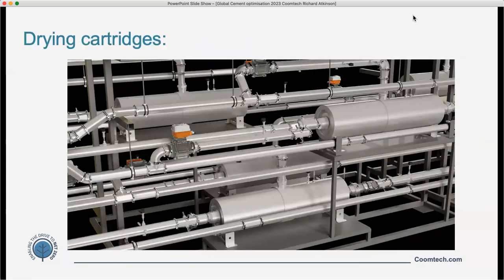This is a closer look at the drying cartridges. The transport air runs down the center of the cartridge, and air enters at high speeds through tangential ports around the circumference of the transport pipe. 4 or 6 of these lines are fitted within a standard shipping container format frame, depending on the capacity required.